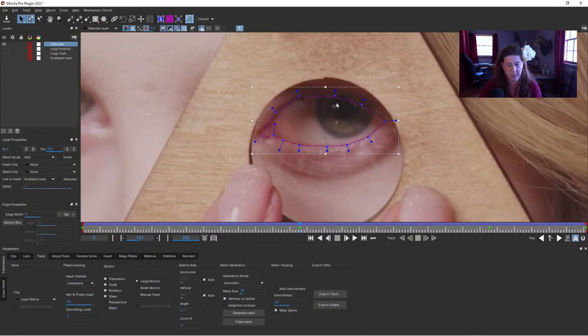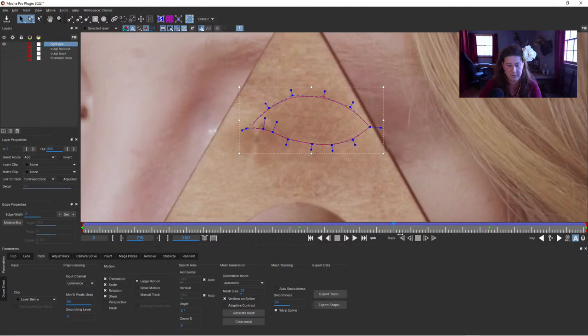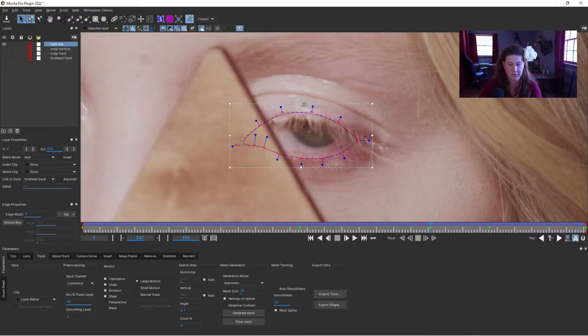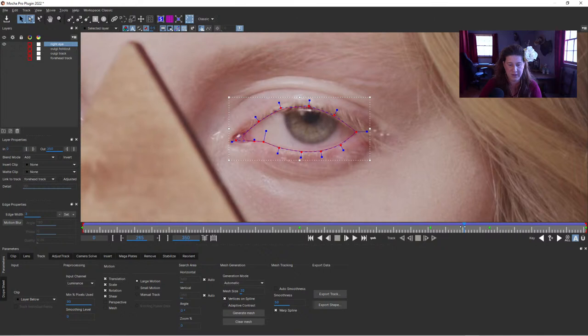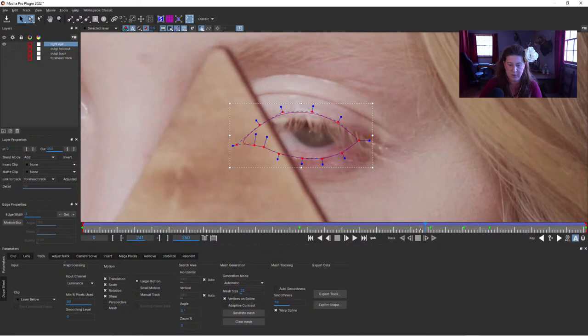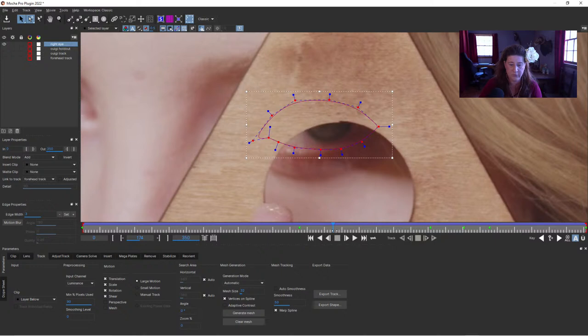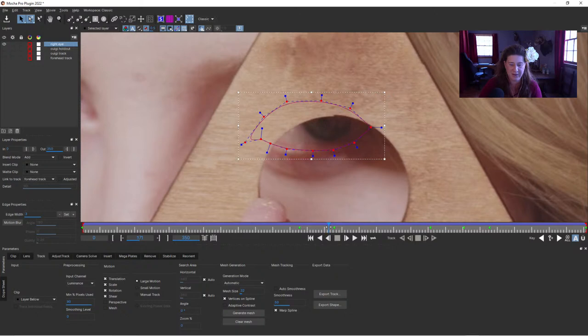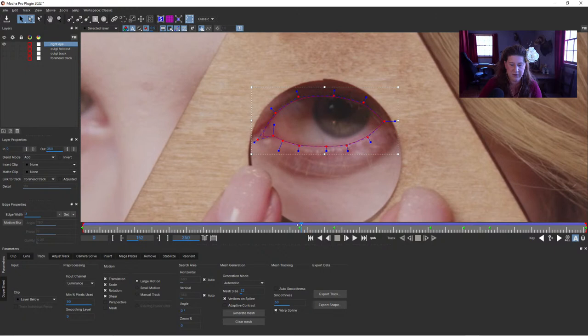So let me turn my tracking tool off here. There we are. And let's move this here. So you can see she's blinking again, right? I want to make sure that I have a good keyframe for her blink before I start animating that. So let's hit a keyframe. Here's the last good frame before she blinks, and you can see I'm judging that based on where her eyelashes are. Now her eyelashes are back open, and here they're closed, and here it's open. All right, so now we can start adjusting the blink, just like this.